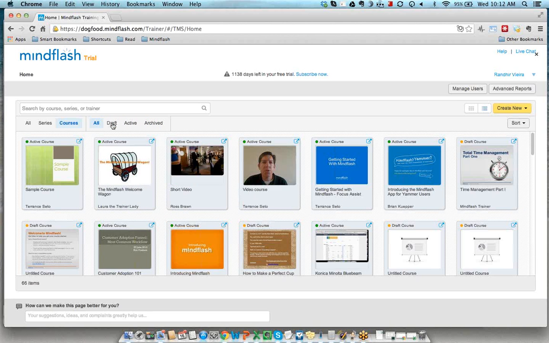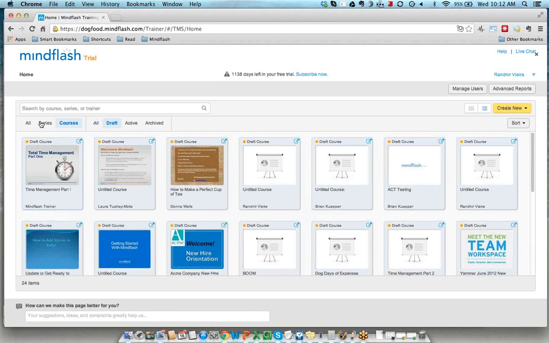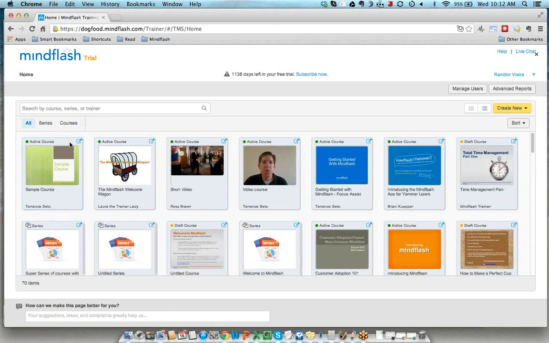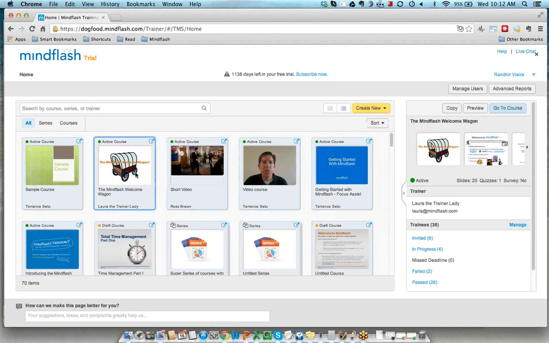And once you're in a particular course, I'll just go back here. Once you're in a particular course, you can get more details on this. Tap on this course, for instance, and usually in your current home page, when you click on a tile, you go directly into the course. Now we've moved that functionality into this little arrow, this icon at the top. So if I click on that, I will go directly into the course just like you do today. However, if I click on the tile, it opens up this right rail.